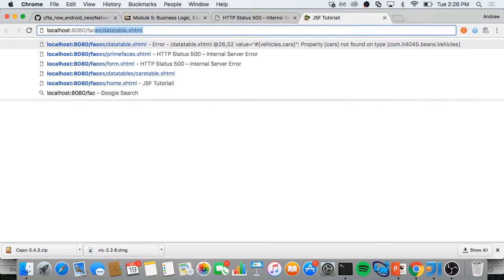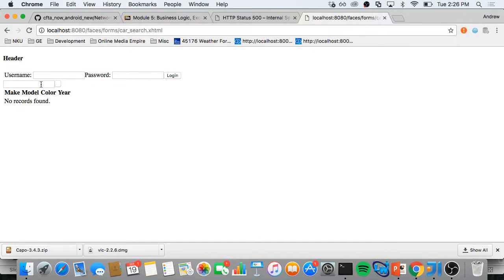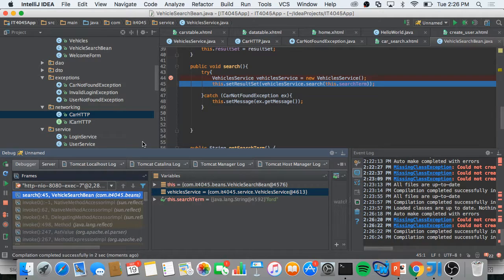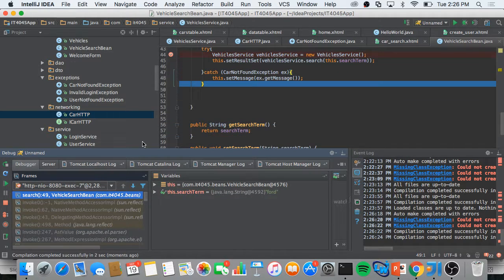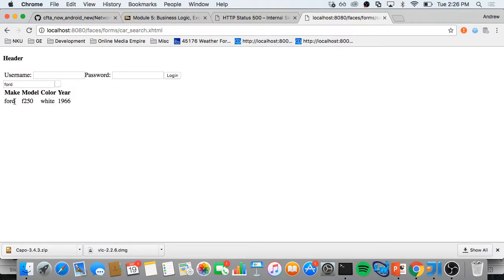Faces, forms, parser.next.html forward search. Okay, so we never ran into an error, so now we get this single search result, right?